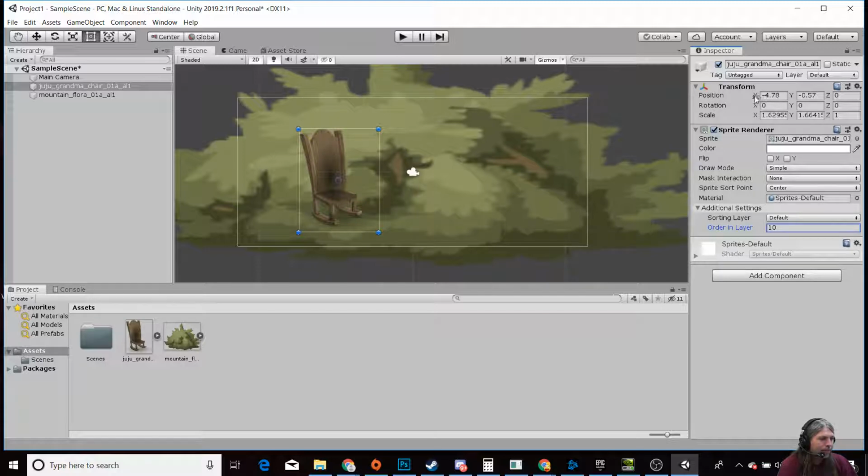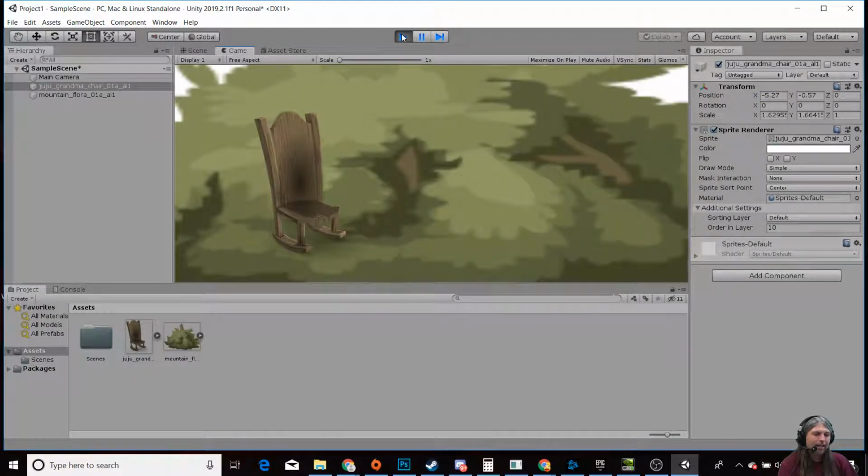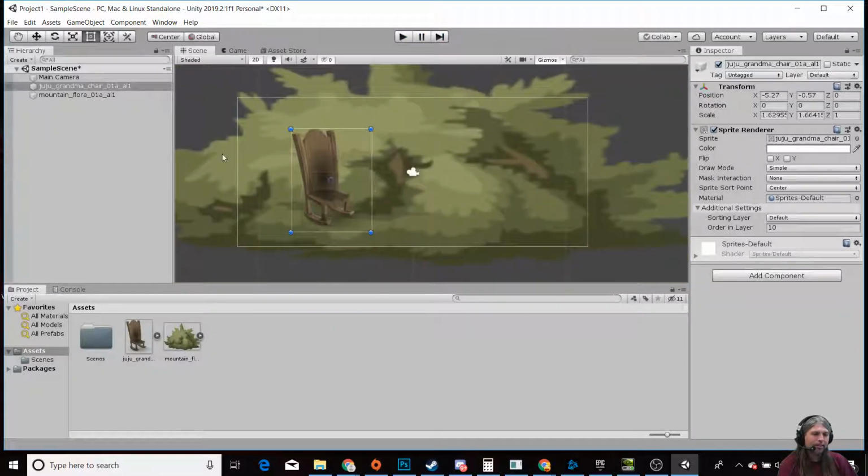And the shortcut if we wanted to move right and left, we can always move our mouse right on top of the X. I'm over here, the position. If I put my mouse over the X and then I left click, I can just move it in the X direction like that. So that's another shortcut. And now if I hit the play button, we will actually play our little game. And not a whole lot's going on, but we did position all of our graphics, and we made sure about our order in layer business, so we're sure that everything is going to show up in the right order.